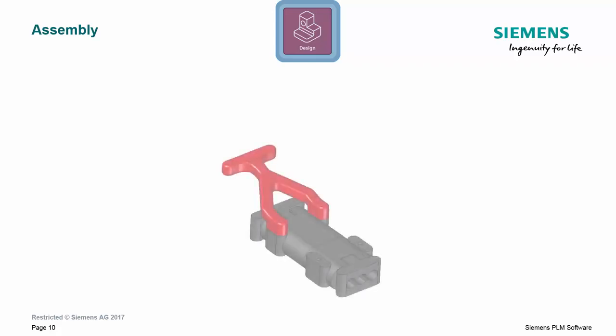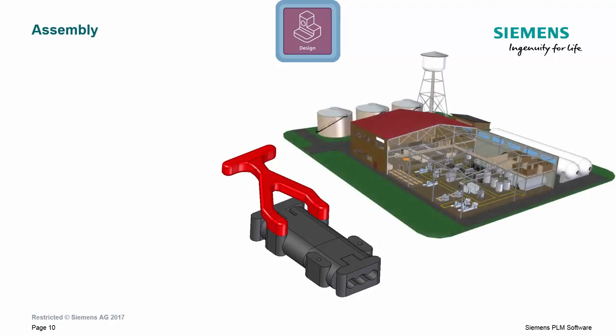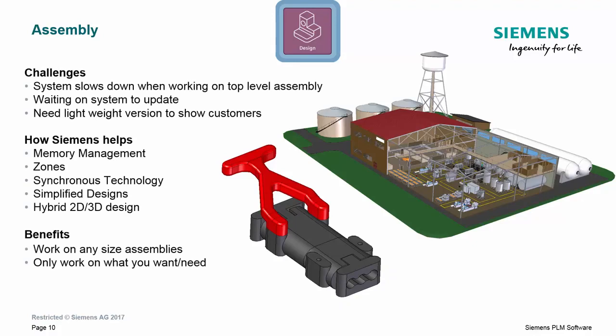Assemblies can range from just two parts all the way up to thousands or millions of parts put together. The larger an assembly, the more difficult it becomes to work with. Working with very large assemblies can be a challenge for any CAD system, but with the many tools included with Solid Edge specifically designed to help with performance and management of large amounts of design data, it becomes a more manageable task. So let's take a look.